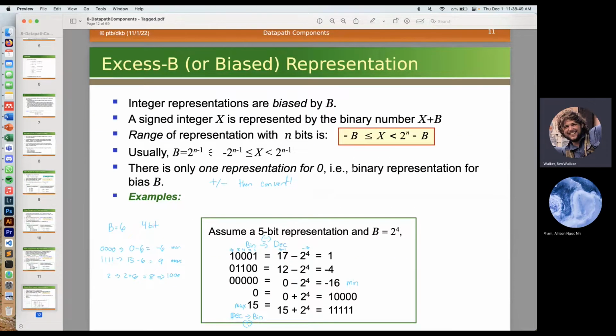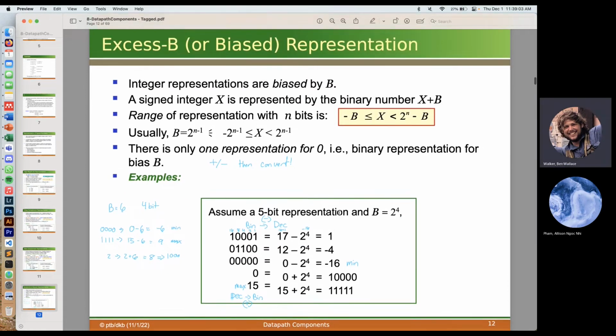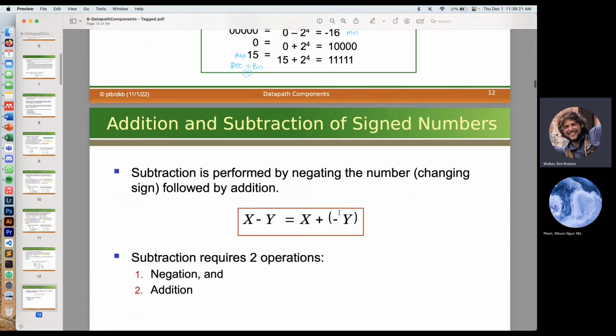XSB is not as clean. You're basically defining the number as the difference between a bias and the actual number. So for XSB, it's not very clear. There's typically not like a sign bit. You have to compare the number to the bias every single time that you want to figure out what the number is. But it's very, very convenient for floating point operations where we will typically see a range of exponent values and we compare them to the bias. But we'll get into that later.